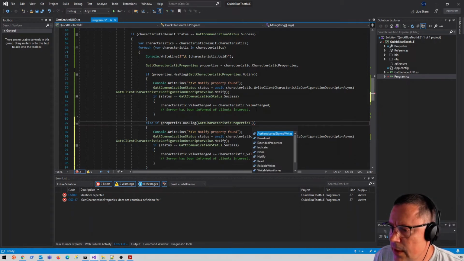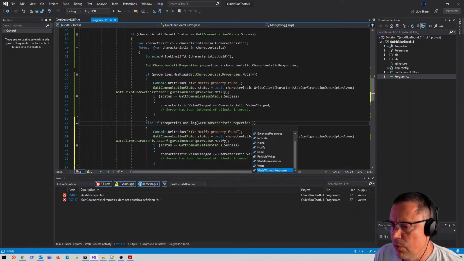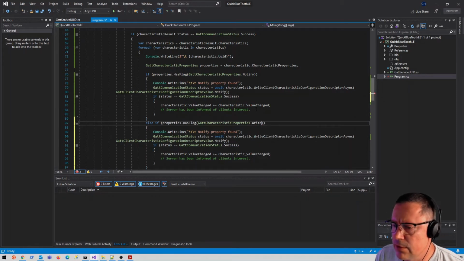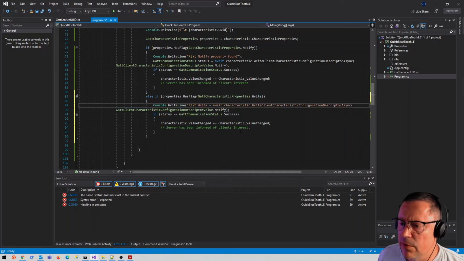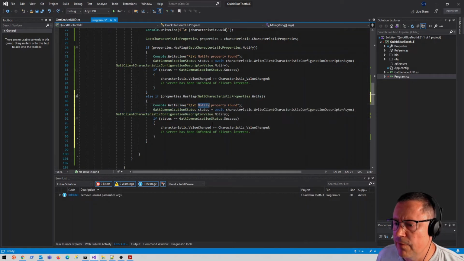So there's authenticated signed writes. I don't think we're looking at broadcast, extended properties, indicate, none, notify, reliable writes. I think we're mainly looking for stuff that we can write, but you know, let's just do a write. Say we've got a write property that we found.